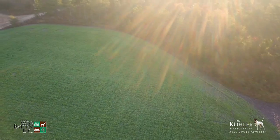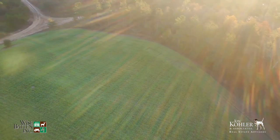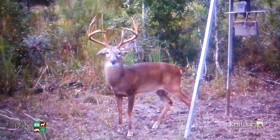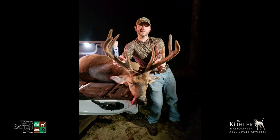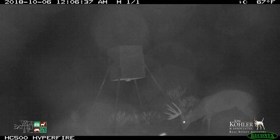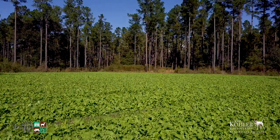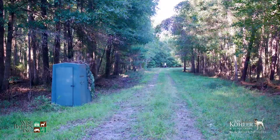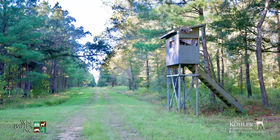Slater Plantation's baseline for big deer is unbelievable and a testament to amazing South Carolina genetics. 140 Boone and Crockett whitetails are not uncommon here, and the property has a very healthy trophy whitetail herd. The property features established food plots and baiting sites throughout with elevated box blinds positioned with care.